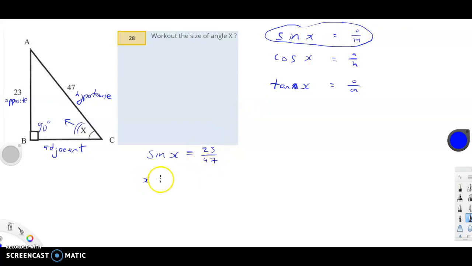So, we get the sine inverse. So, X equals sine inverse 23 over 47. We go for that function on the calculator. Shift there on my calculator, and sine gives me the sine inverse function.